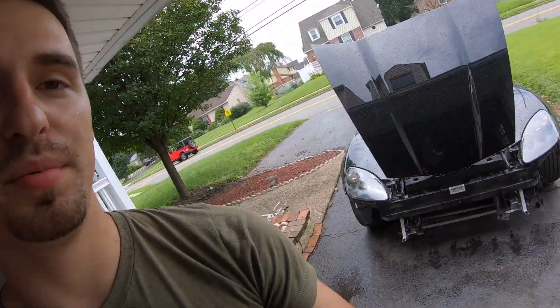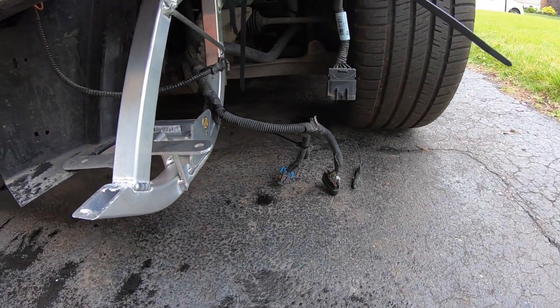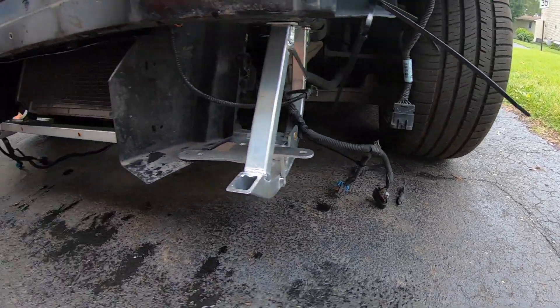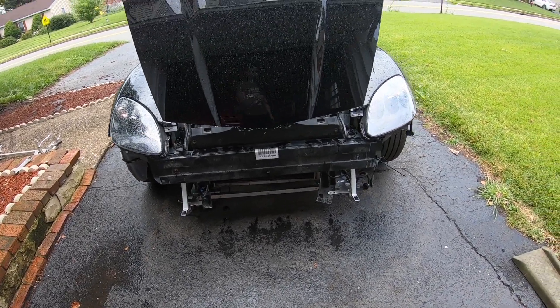The rain is starting to come down pretty hard, but I've got a full-time job so I have to go do that first. Once I'm done work, I'm going to repair some of the wiring right here — some of them just got torn and I may need to find a new connector for one of them. Once that's done, I don't really see anything keeping us from starting to put the bumper back on.